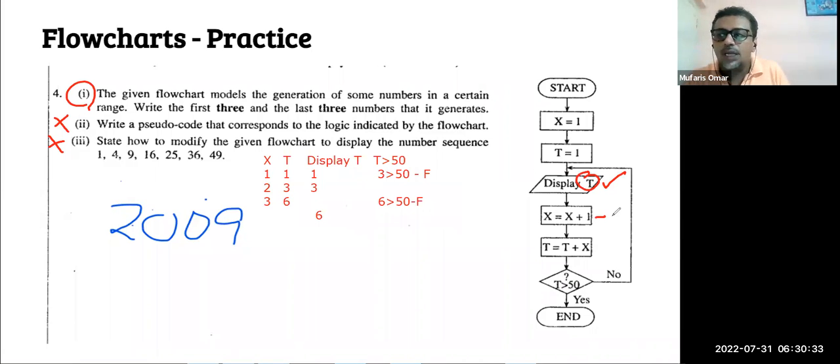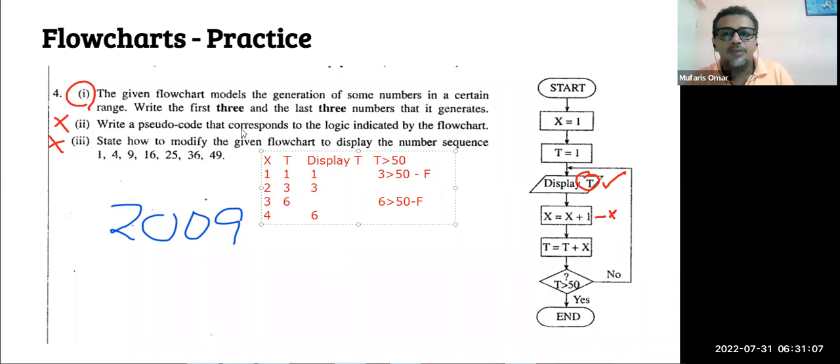Now X equal X plus 1. Okay, what is the value of X now? X equal X plus 1. So what is the new value of X? X equal already 3 plus 1 is 4. Now you should be able to find it quickly without writing everything. So X equal 4. That calculation clear, right, Asman?